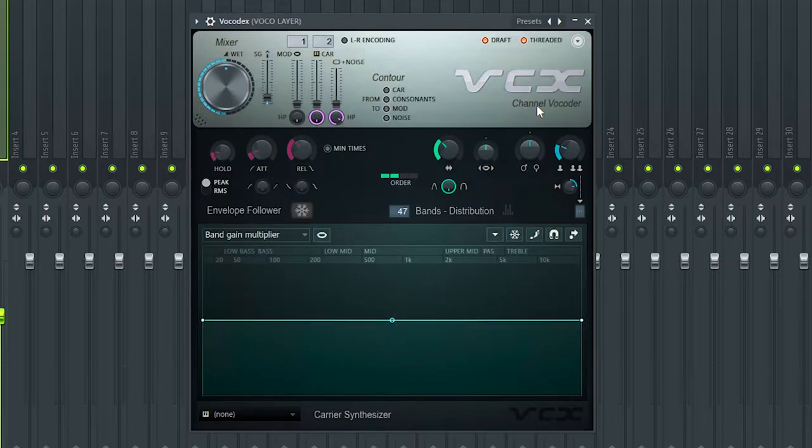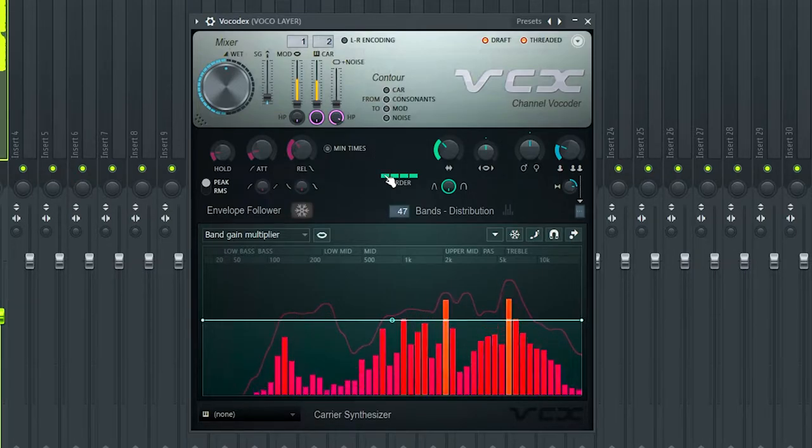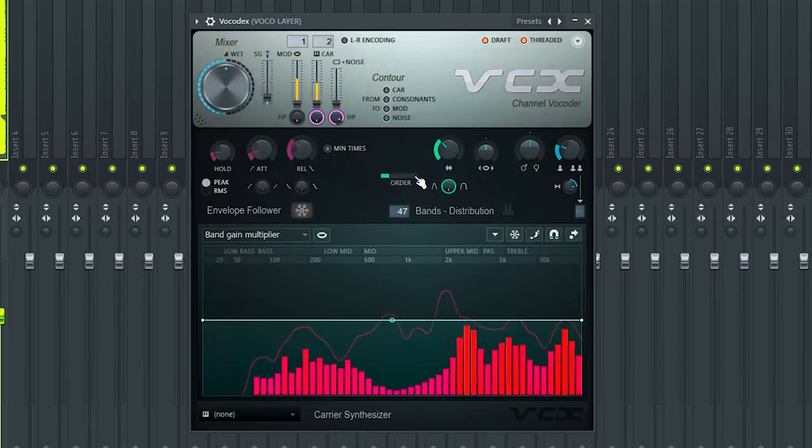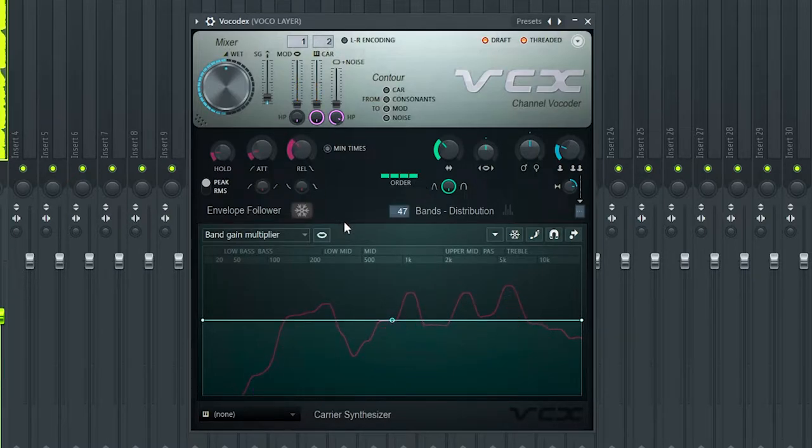So to continue adjusting this, you can actually change a few of the parameters here. Vocodex specifically has this order. It basically changes the way the modulator affects the carrier, or better said, the way the vocoder reacts to the modulator's input. So if I make it like this, so I'm pretty sure the way this works is it affects the way singular peaks are worked inside of Vocodex.